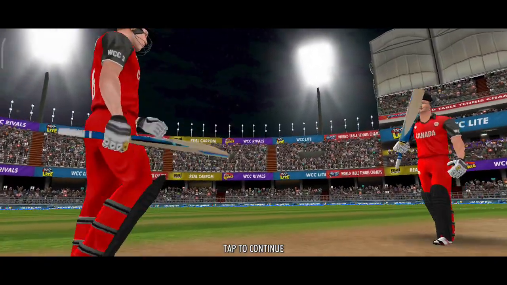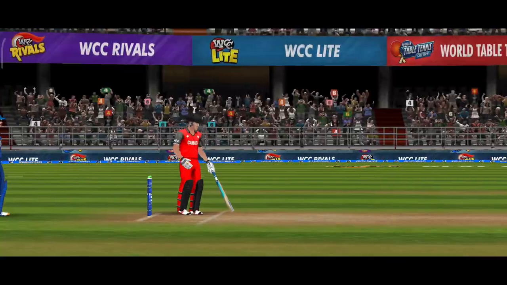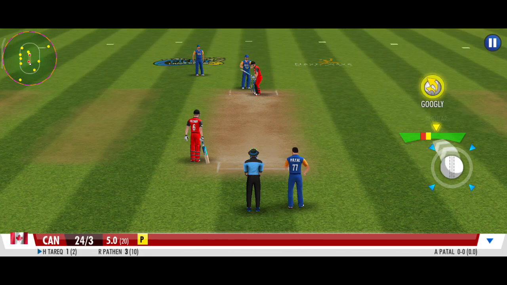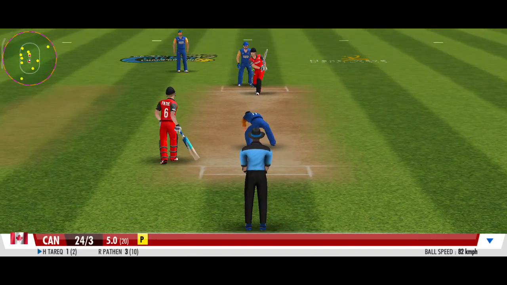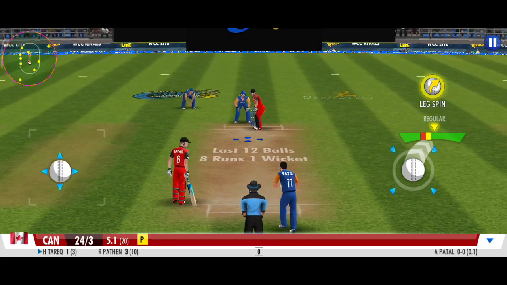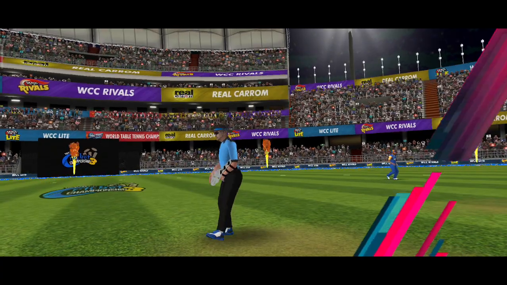A leg spinner has come into play. The bowler sneaks in a googly this time. Almost cuts the bowler's legs off with that one. What a drive. A good ball. No runs given off that one. Get on the bus, because that's not stopping for anyone.